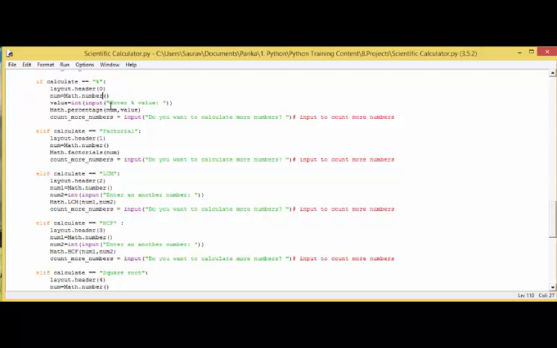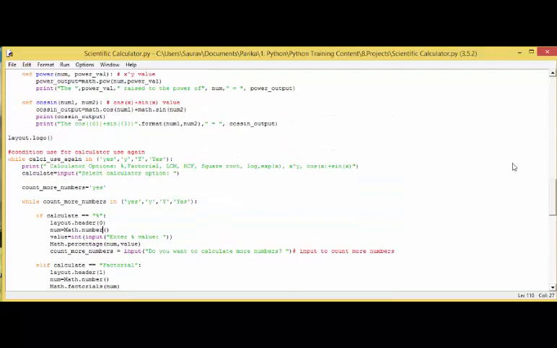The value is the second number, and the math dot percentage method I have called here to calculate the percentage. And in the last line I have asked, do you want to calculate more numbers? If I say yes, then again this if condition will work. If I say no, then it goes to the next condition and asks, do you want to use calculator options or other options?